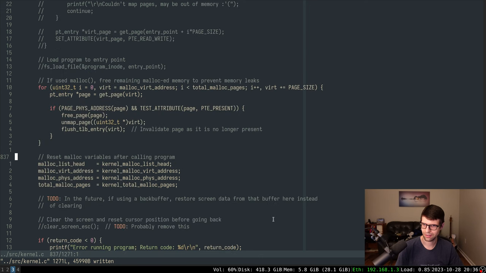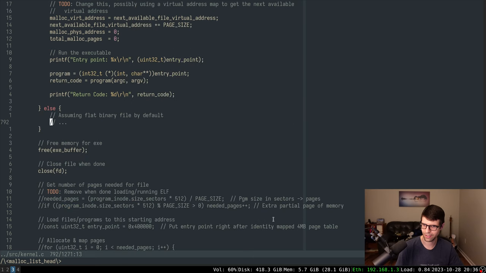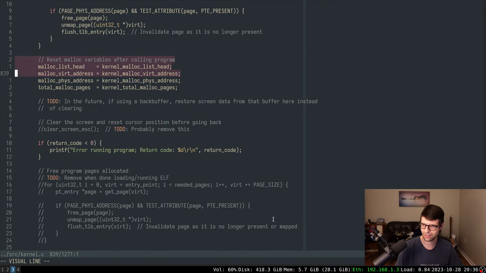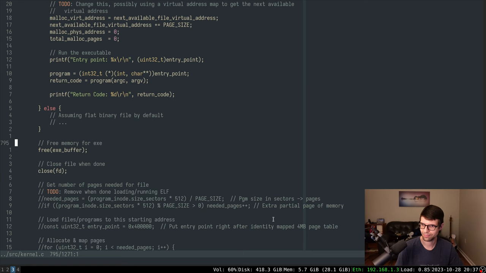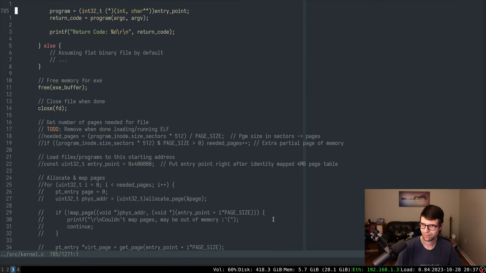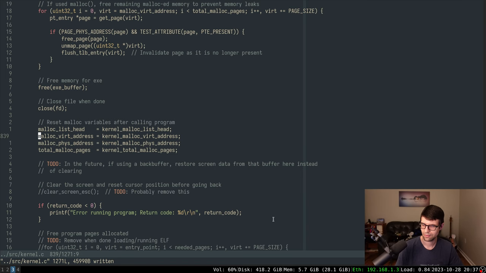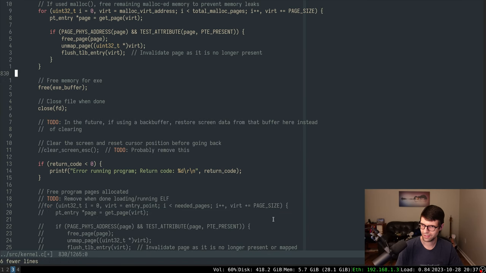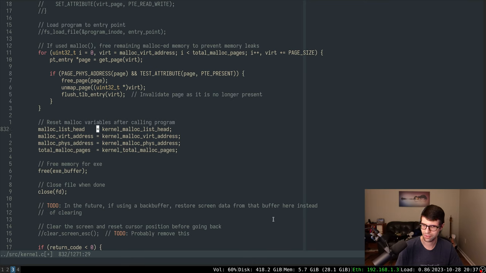Trying to think of other issues, like the virtual memory. See, we're doing malloc here and then I'm resetting. That's fine, probably. Although this stuff is going to be different. So I probably just want to save the values and renew them, not reset them to these values, because these probably won't be true anymore. It's too much stuff to keep track of. Because I want to free the virtual memory for this stuff that was allocated, which is going to be this. And then I want to reset, because then this one will be accurate. Probably. I don't know. I'm probably making things worse right now, but anyway.